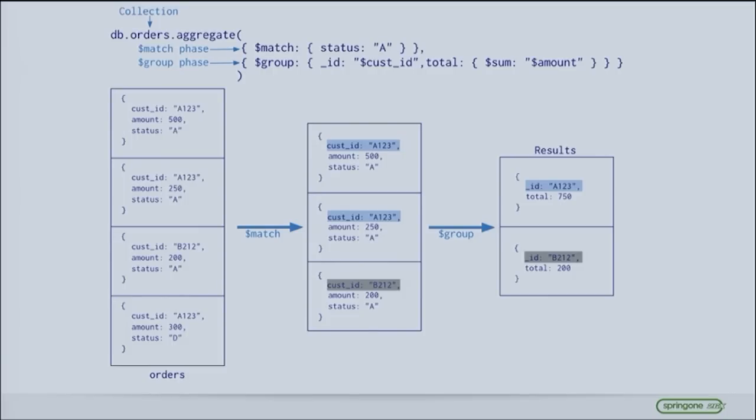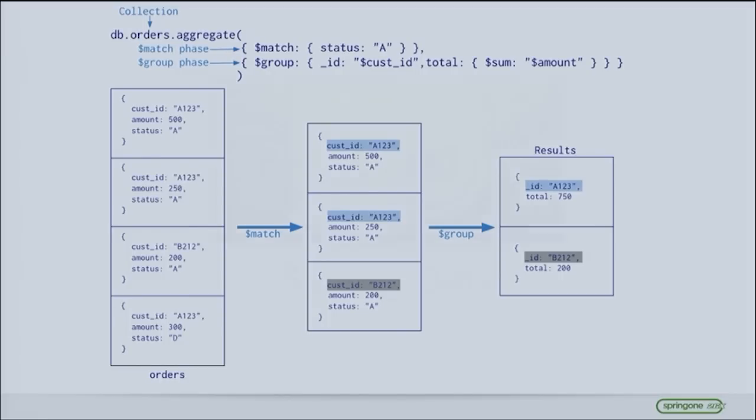But basically, we're going to do this match, which describes that the status field must be A, so it must be in a particular status. And then we're going to group and sum. So what it's allowing us to do is describe a number of steps. We're only going to take the orders in the Asia-Pacific region, and then we want to group those by the country that they're in and sum up the total revenues. These classic reporting style queries that you might want to do with your data can now be described in a very simple and intuitive way.